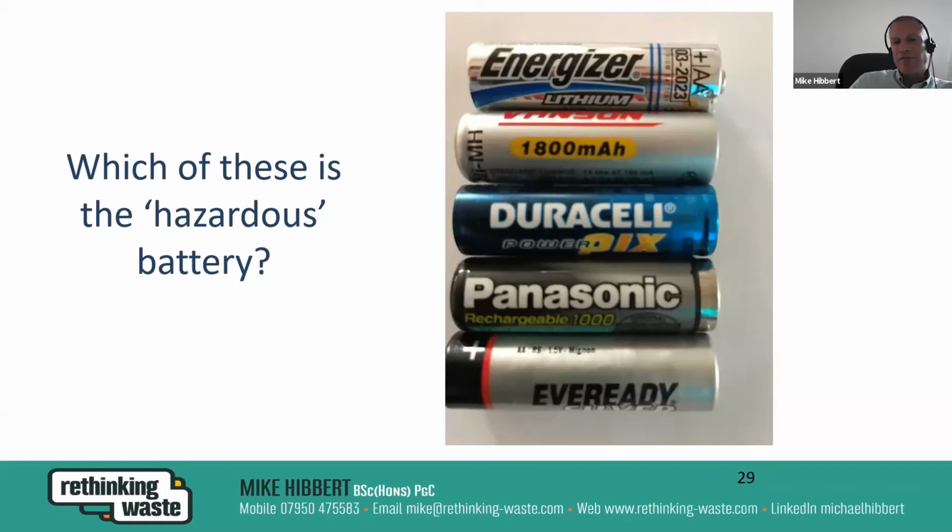So have a look at data sheets, don't just assume that something is hazardous or non-hazardous. Look at the composition of it. Another example maybe is something like cement that is obviously very caustic. And if you're disposing of it, then you would need to treat it and deal with it in an appropriate manner. Have a look at the composition, maybe do some testing and assessment.